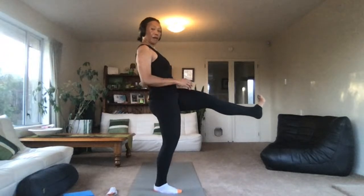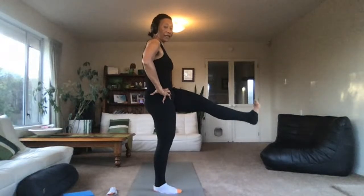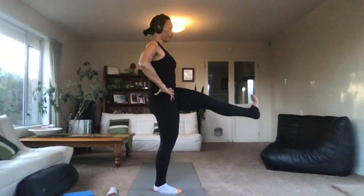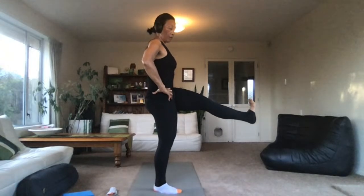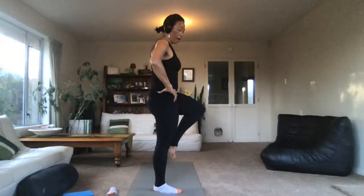When we come here, sometimes we lean back. Bring your hands to your hips and press down to the standing leg. Curl your left toes towards the shin and press the heel forward and lift it up. And slowly from here, you're going to bend your knee. Bring the sole of the left foot towards your thigh and turn your knee out.